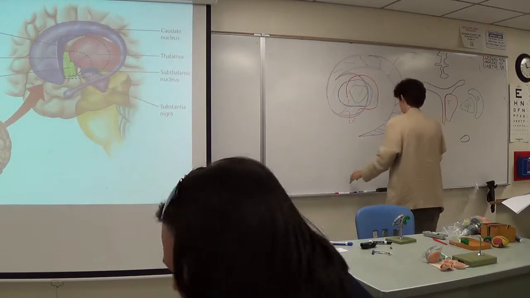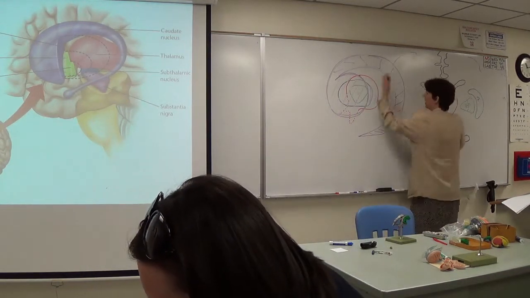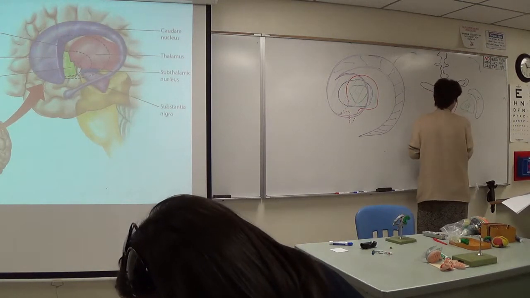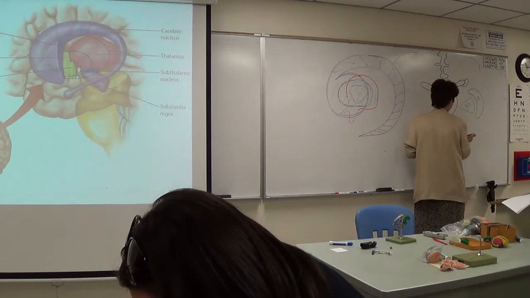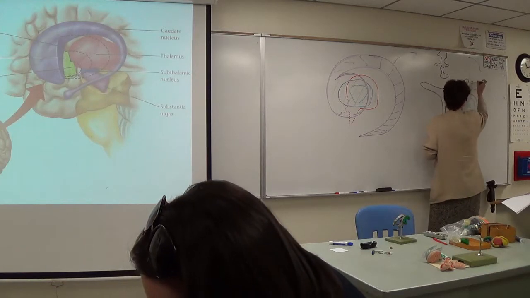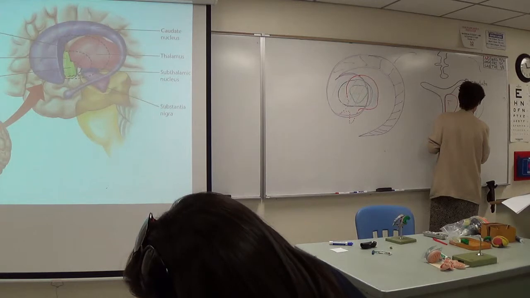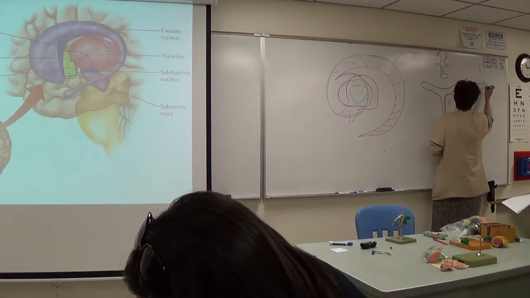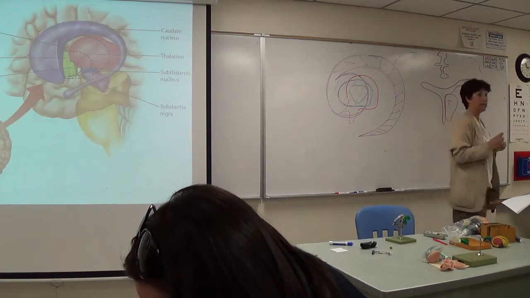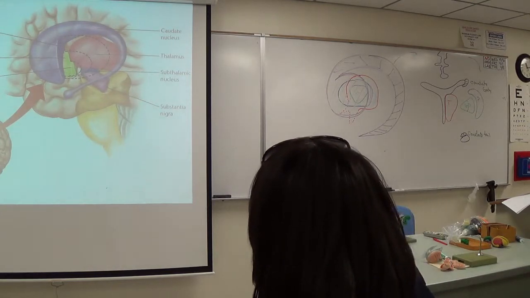So when I see the thalamus, and unfortunately my colors here are not the same, I would be at this point here, and so I'm going to see the body of the caudate there, and the tail of the caudate here. And the reason is because of that C-shaped pattern that's occurring.